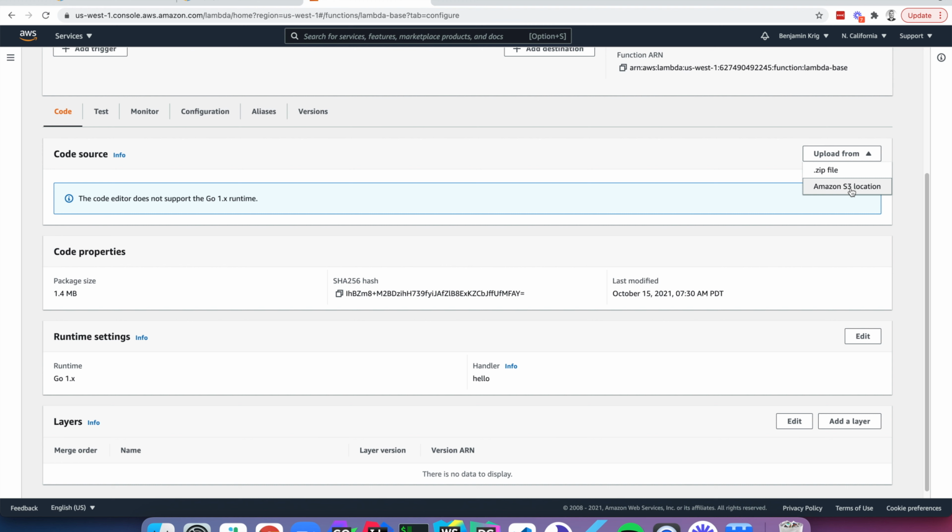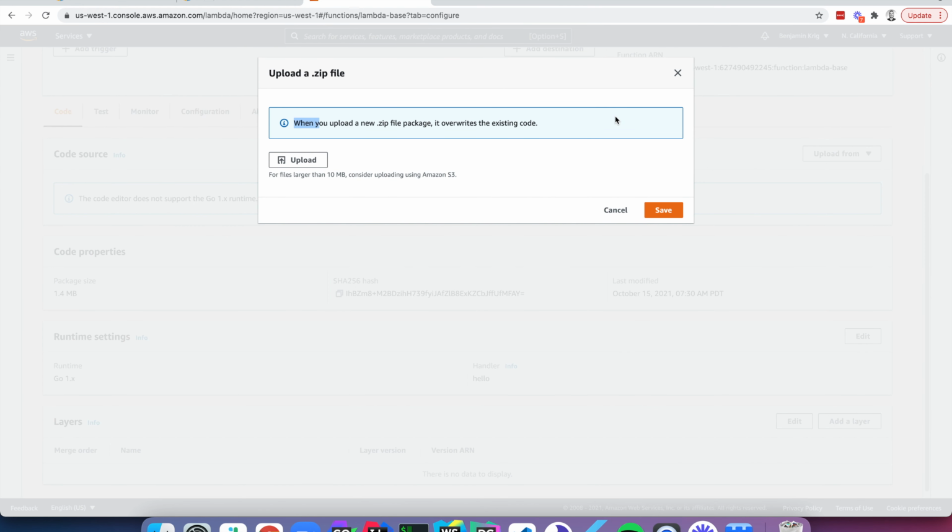So you build your Go project, you zip it up, and then you can use the AWS CLI inside your pipeline to deploy directly to this Lambda. Another option would be to deploy or save it to an S3 bucket as part of your build pipeline, and that would automatically update this Lambda. For us, we're going to do it real simple right through here.